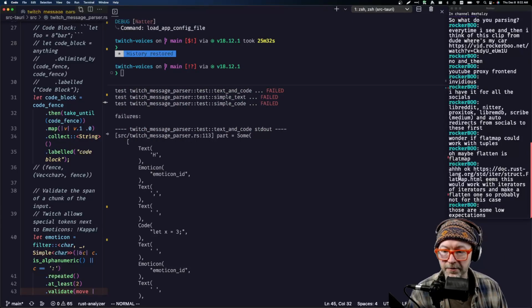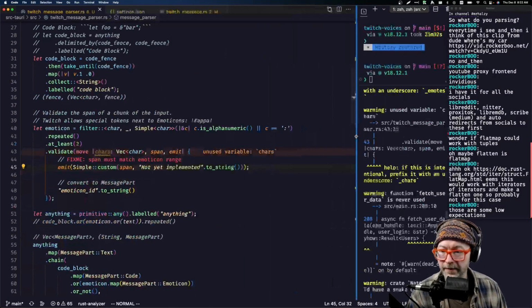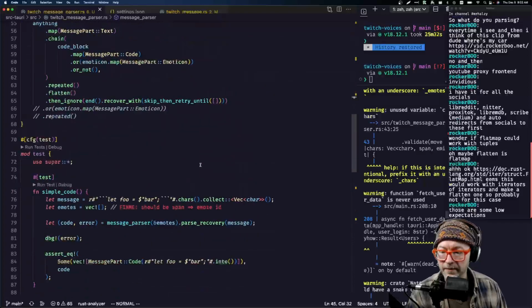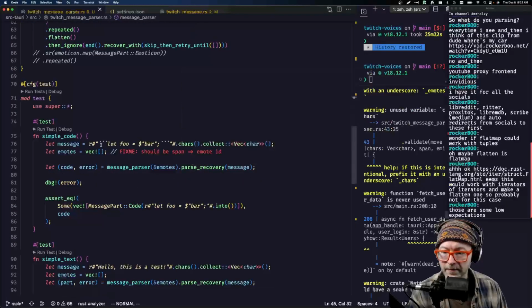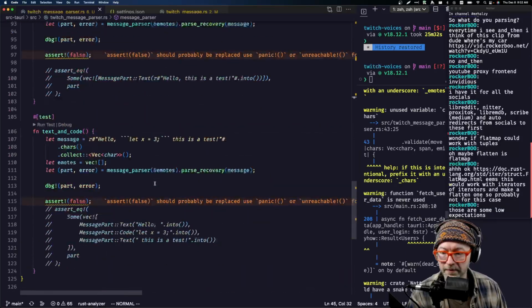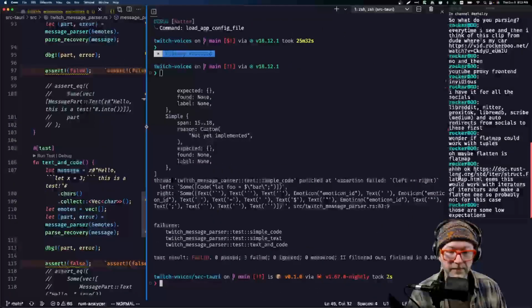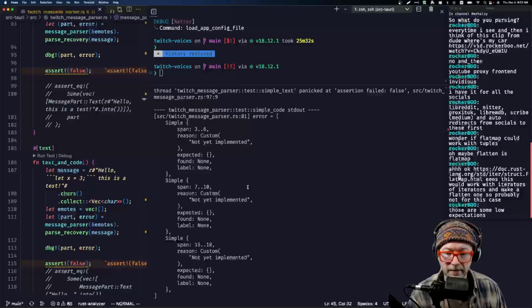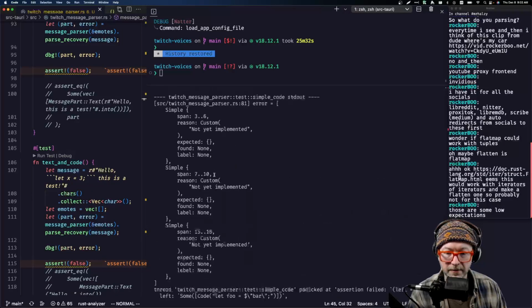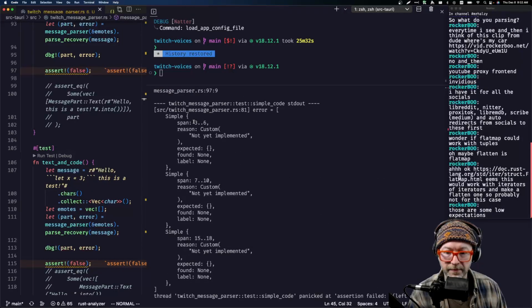Okay, text and some code. So what are we looking at? Oh, text and code? Don't really want to look at that one yet. How about the last one? Simple code. Fine. Span 3 to 6.